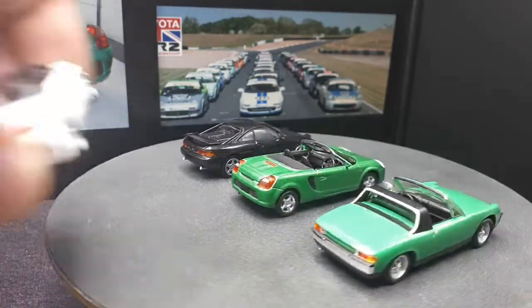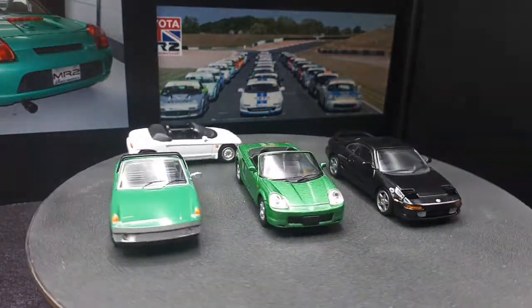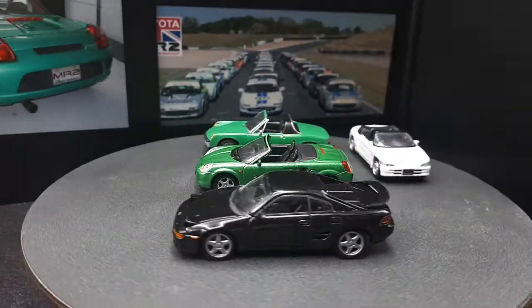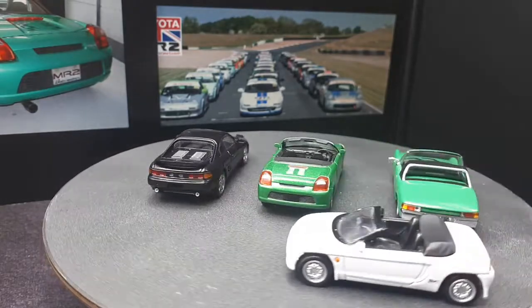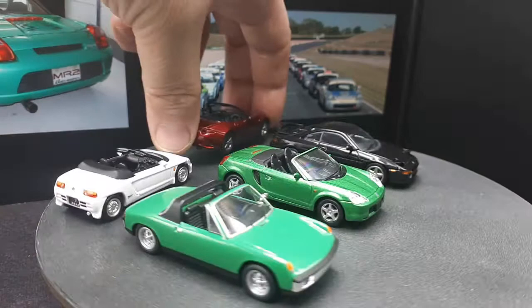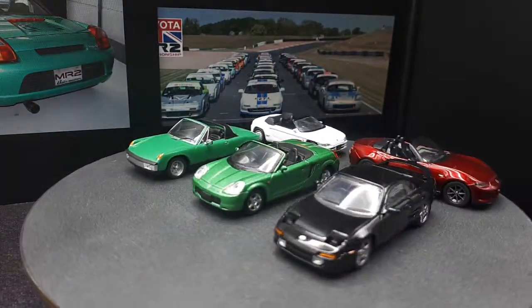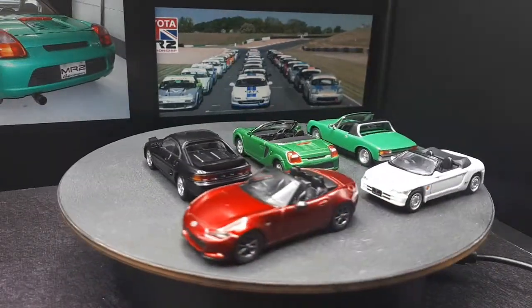Here's a Honda Beat. It's a kei class car. So that actually is how small that thing is in real life. It only has a 660cc motor in it, and it has minimal dimensions for tax reasons in Japan. Here's a Mazda Miata, or Eunos Roadster, or I don't know. I think they're just called Mazda Miatas now, this generation. I think that's the 4th generation. Correct me if I'm wrong.